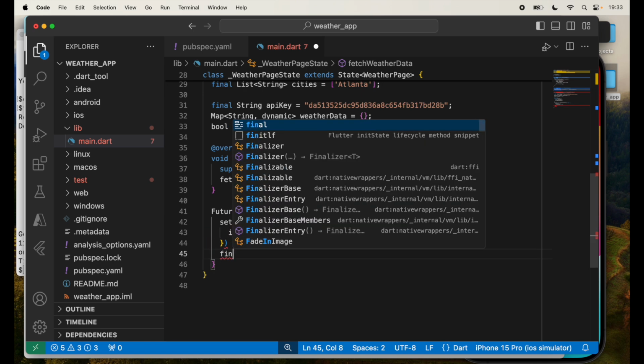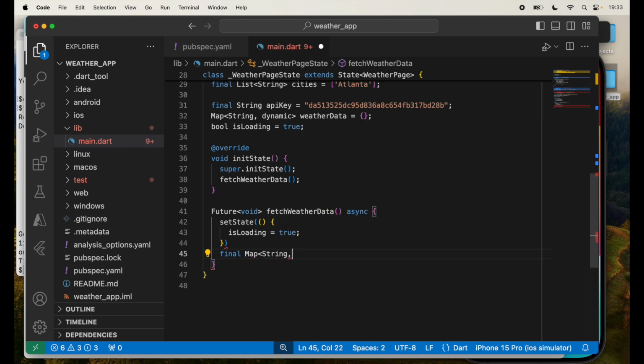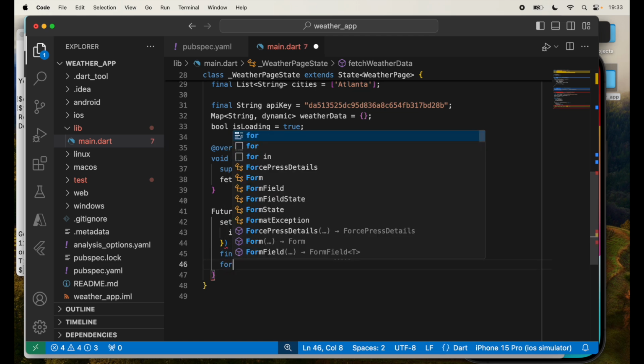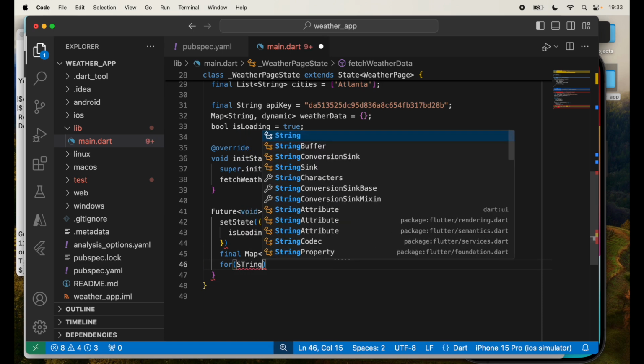Next one is I'm going to create a map of String comma dynamic, because we don't know what type of data we'll get back, data equal to empty array. Now for each and every city that we have, for us luckily we have only one city right now.